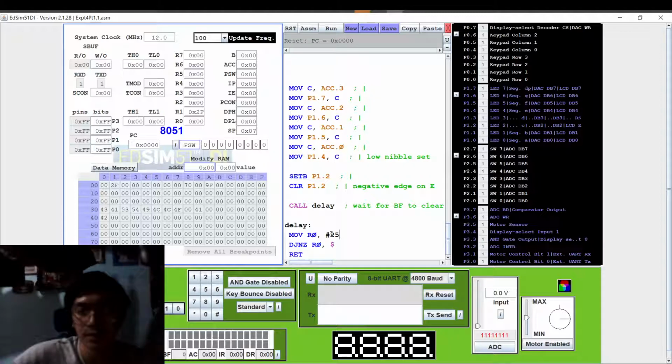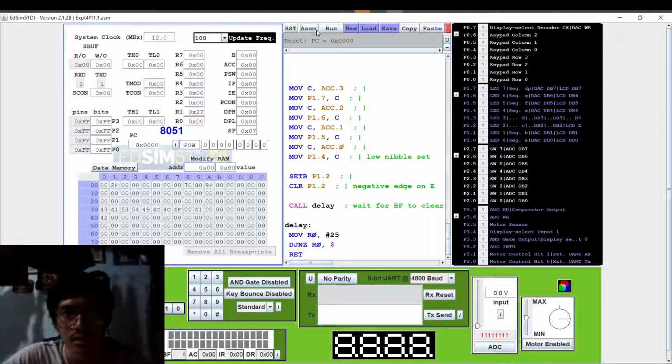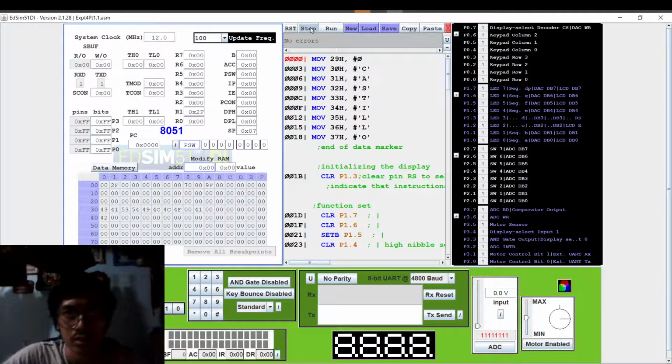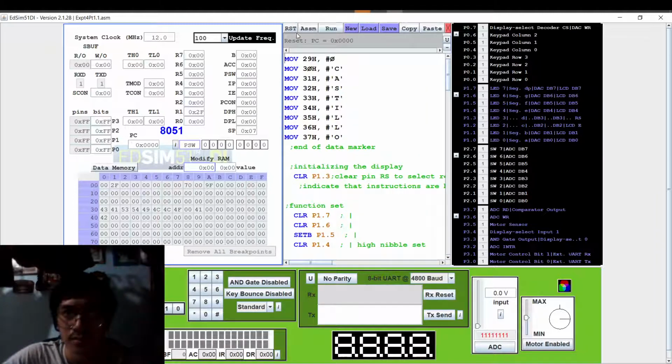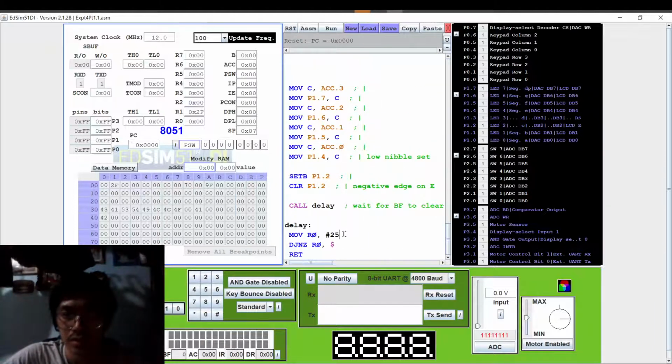So let's try half of it, 35. Let's reset and assemble. At 25 delay, you can still notice it. Let's try half of it, say 12.